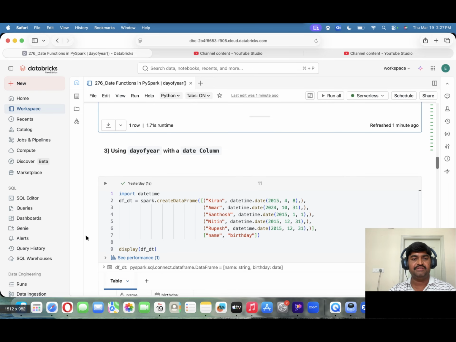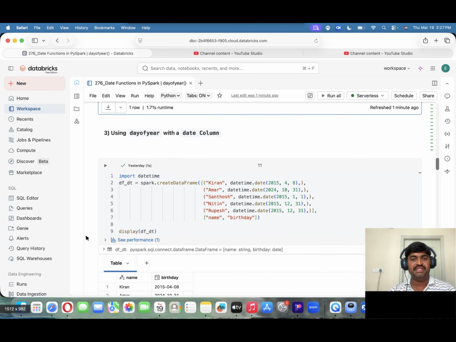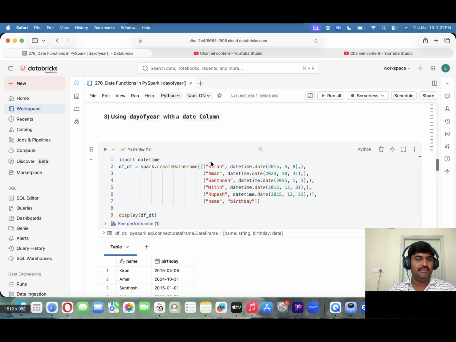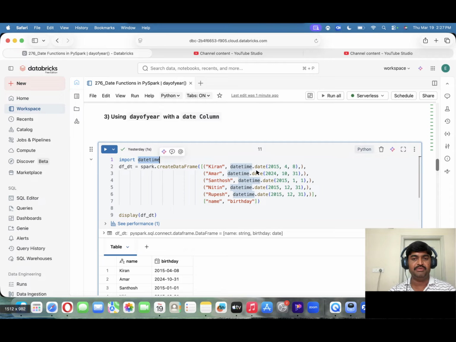Next is using day of year with a date column. How am I creating the date column? By using spark.createDataFrame. Here I'm using two columns, name and birthday. For generating the date column, I'm importing the datetime module, datetime.date, and inside that I'm passing the values.